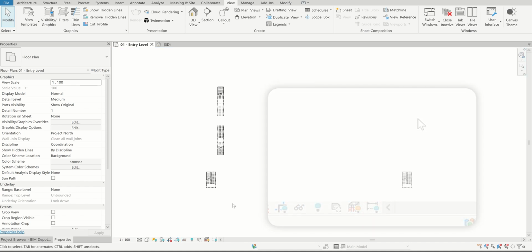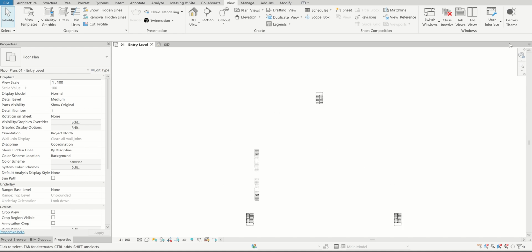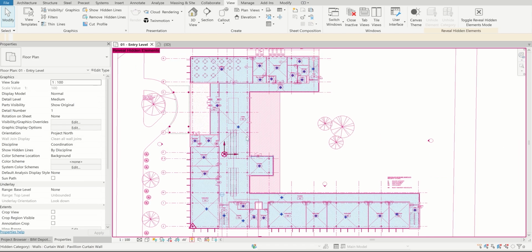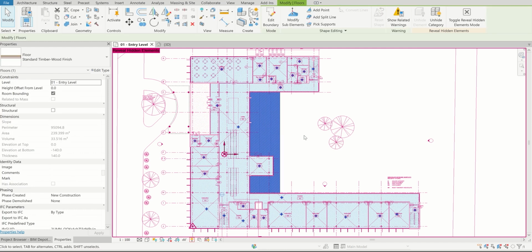You'll notice that the cyan box around here no longer exists. So essentially what that button does is forces that temporary setting to then be associated with the view in perpetuity. So if we click our little light bulb down here, the Reveal Hidden Elements button, you'll notice now that all of these elements in here, they've been just hidden in the view.